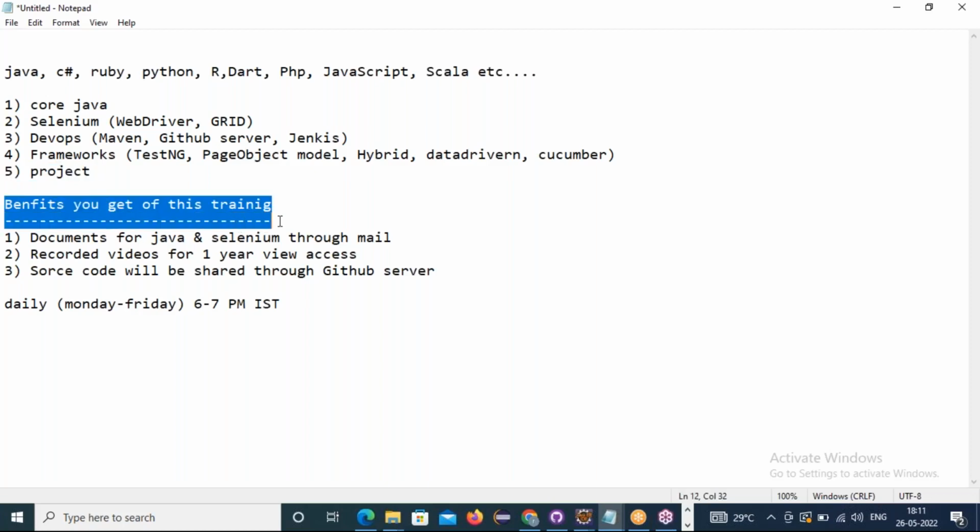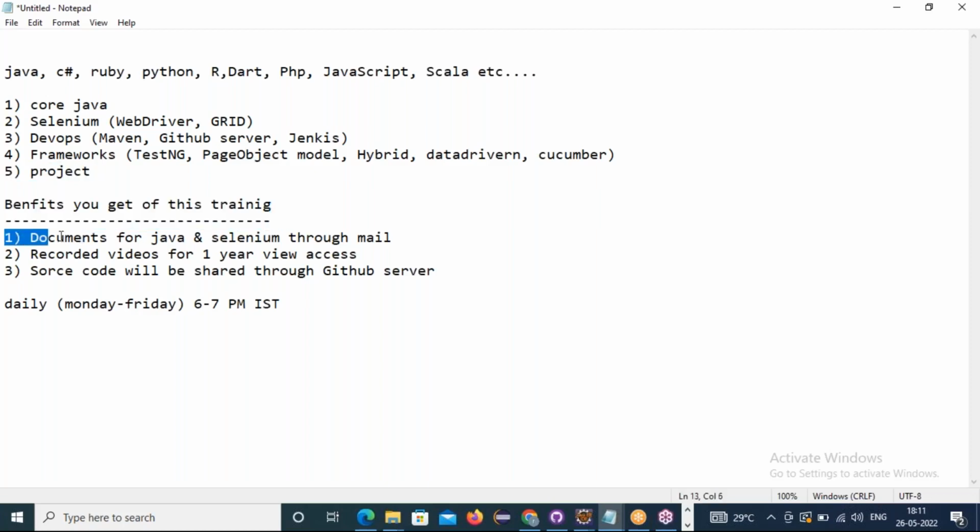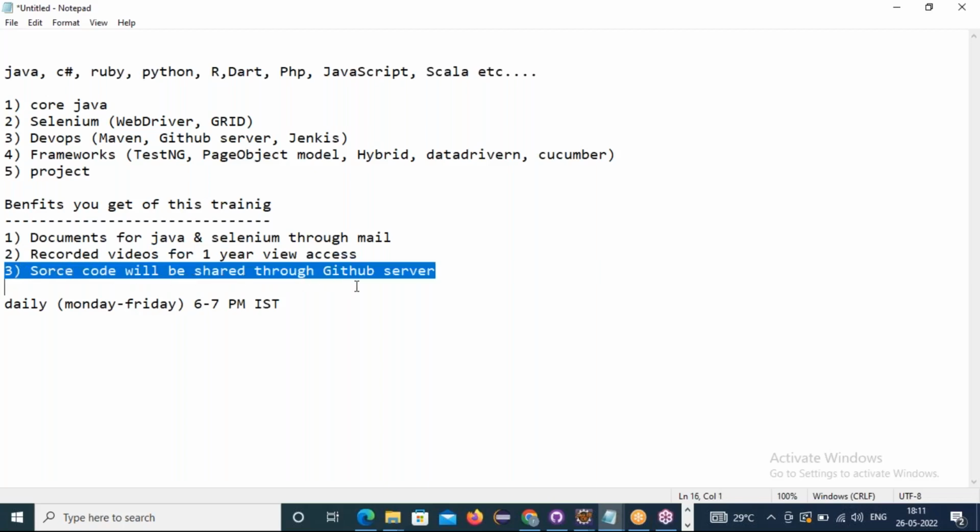The benefits you get from this training are the documents for Java and Selenium through mail, recorded videos with one year of view access, and source code. Whatever programs I build in front of you for Java, Selenium, or the project, I will commit every source code daily to the GitHub server for your reference, so you can pull that code into your local system.